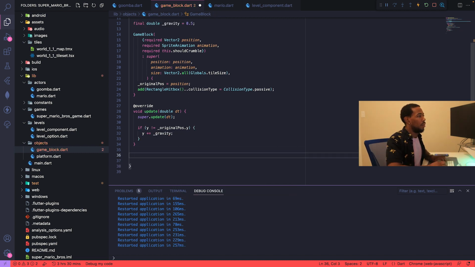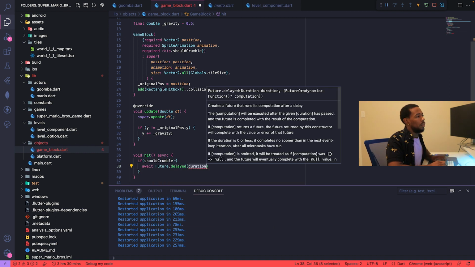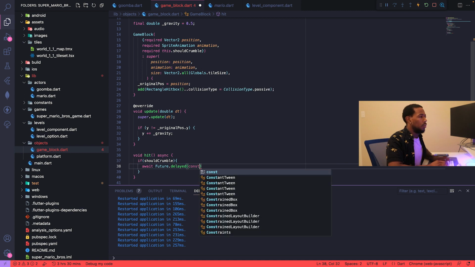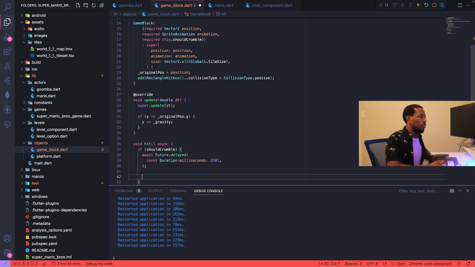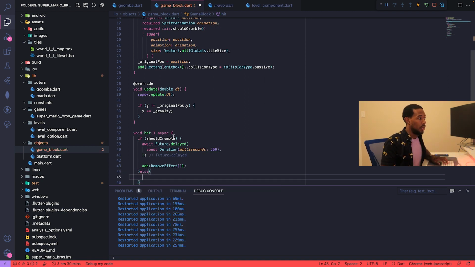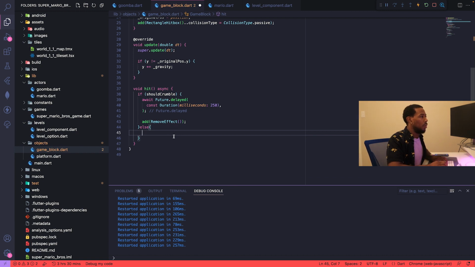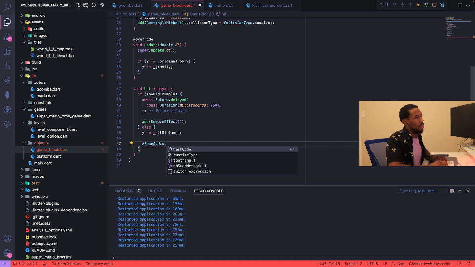Then we have a method called hit that we will use in the other blocks as well, but this is the logic that takes place once Mario hits the block. If shouldCrumble, we're going to wait a quarter second, and then we will remove it from view. Otherwise it should not crumble, that means it stays on the screen. We're going to move it up the hit distance, as well as play the sound of Mario bumping his head on the block.